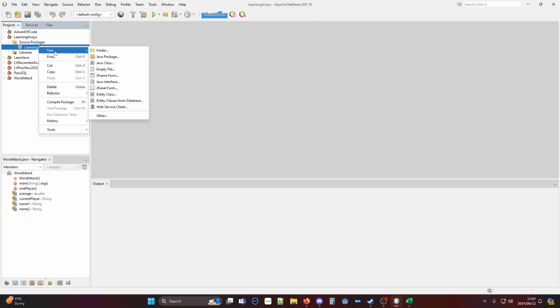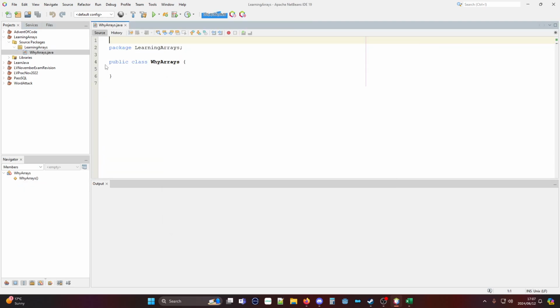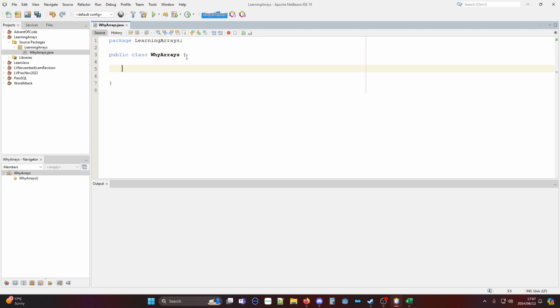Right. And now I'm going to create a new file. I advise that you don't follow along because it's going to be a very long bit of programming code, and it's going to be utterly useless for you to write out, but really, really good for you to see. The diligent person is thinking, I'm going to follow on anyway. You are wasting your time. Do not do it. So I'm going to create a new class, and I'm going to call it Y arrays. And what I'm going to do now is I am going to solve a problem without using arrays. And let's say that problem is code a program to enter 10 numbers and then display the numbers that are above average.